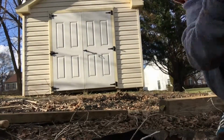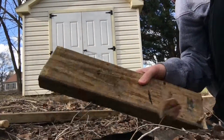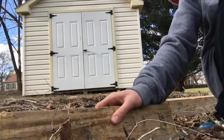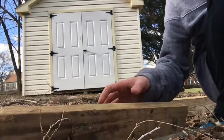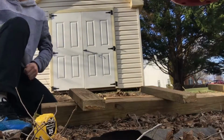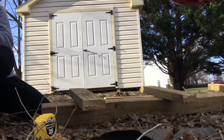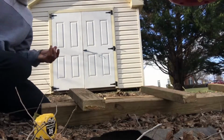Okay, now that I've cut off this 15 inch long piece of wood, now I get to nail it onto the board. And I'll use 4 nails to nail it onto there, and I'll be right back once I'm done. Okay, now that I've got everything lined up, 5.5 inches on one side and 5.5 inches on the other side, now I can start nailing the wood onto there.